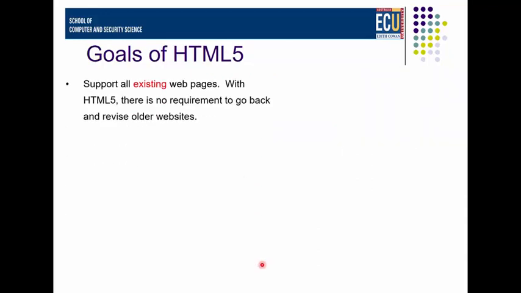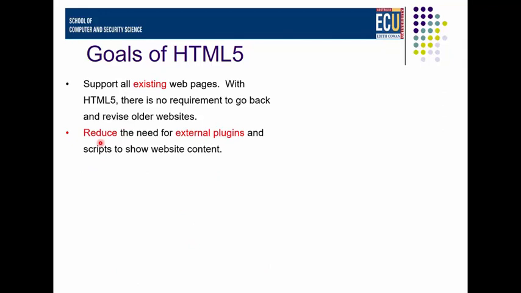So the goals of HTML5 are basically to support all pages, whether they are developed in HTML2, 3 or HTML5. The objective is to reduce dependency on external plugins. If you want to run videos, you may need some ActiveX control objects in previous versions of HTML, but by introducing the video tag, your dependence has been reduced, and your application can run easily in the browser.